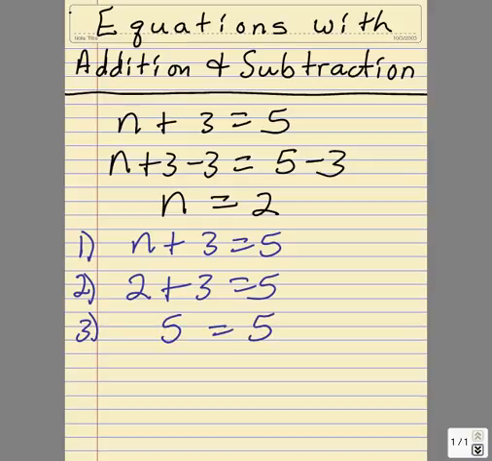That equals 5. And remember, step 4 was to label your answer. Well, these are just equations, and so there's no label to put with the answer, so we're not going to do step 4. In this case, we've checked it. 5 equals 5. That checks. And that's all there is to doing these solving equations.